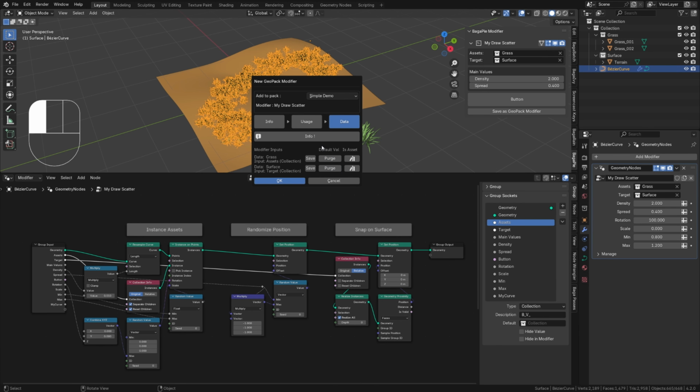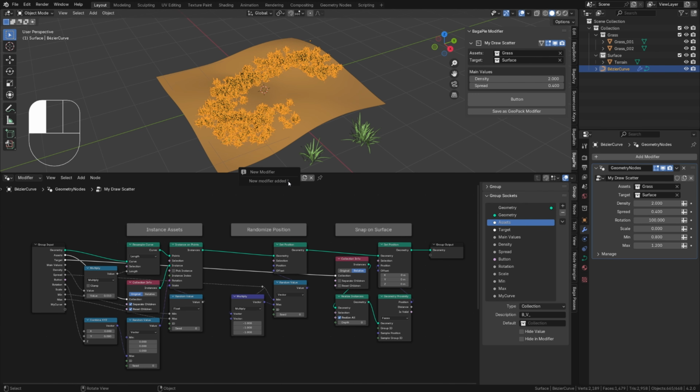We have Save, Purge, and a button for marking as assets. Save will preserve the collection, object, or material currently set in the modifier's inputs. Purge, if activated, will eliminate the default values from the inputs of collections, objects, materials, etc. In my case, I wanted to save the collection in the asset input, and if there was anything as a default value in my asset input, I want it removed. I also wanted to label my grass as an asset. Caution, it won't generate a preview for the asset.